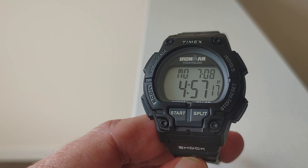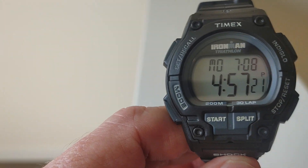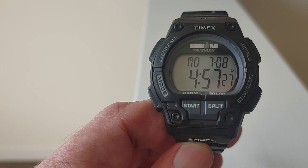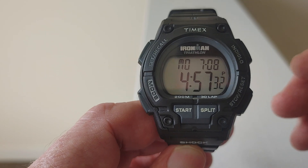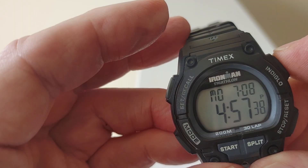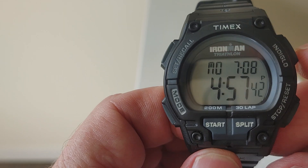It's a really durable watch. It's not too expensive. You can pick them up at Walmart and places like that. It's a great watch — it has the Indiglo. You're not going to see it right now because it's not going to show with the light coming out of here.